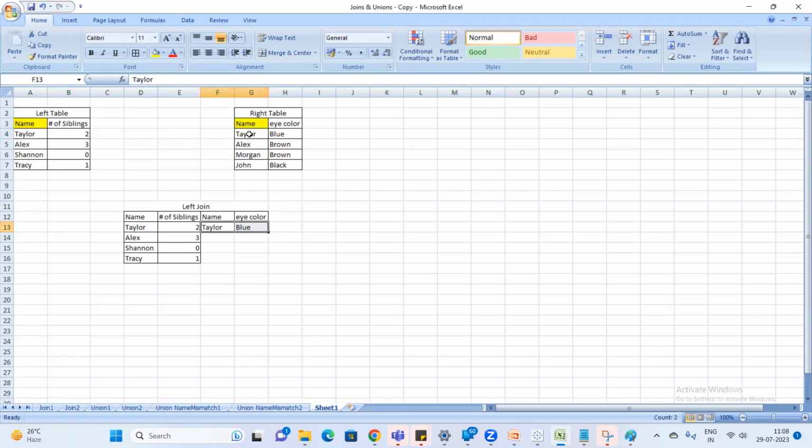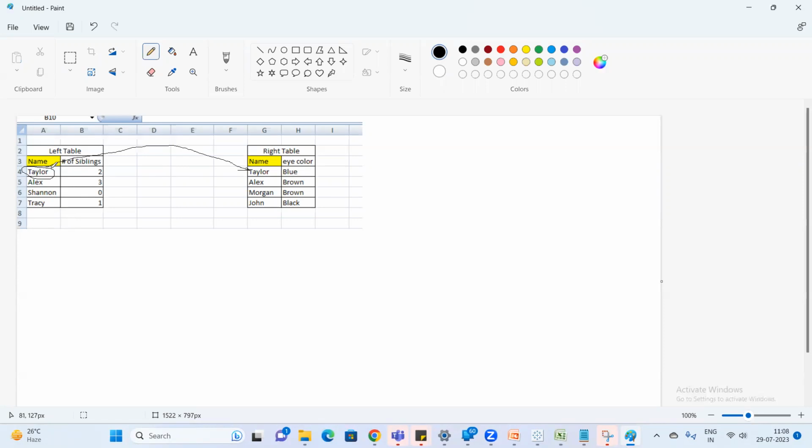So not only the first record or only the matching record, it actually checks all the records. So it will go check these records as well. For each and every record, that is the same procedure. So even if you take Alex, the second record, it will go here and check with Taylor, it is not matching.